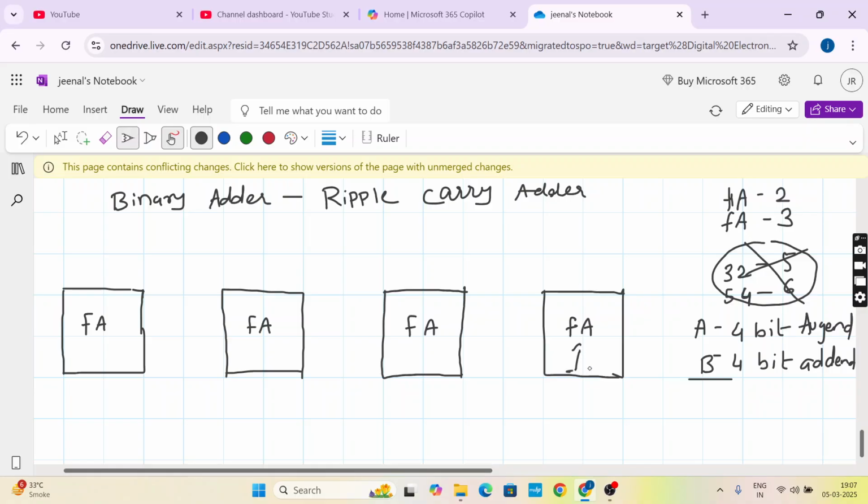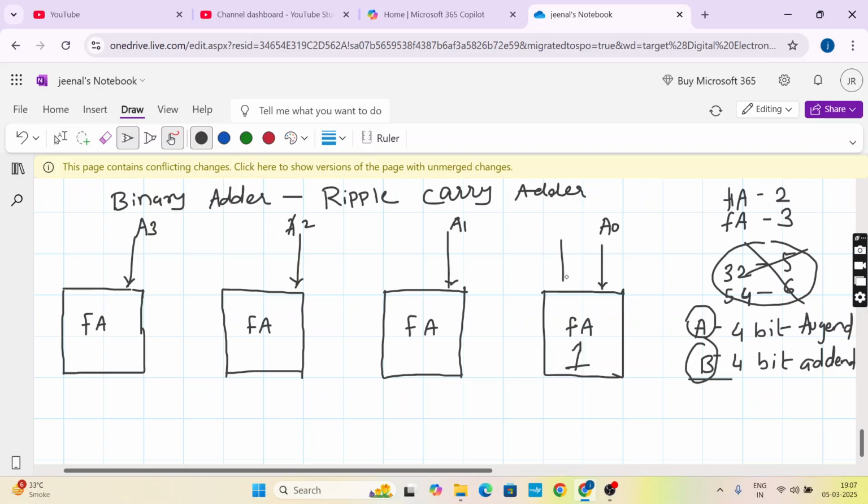This first full adder will add A, my number. It has 4 bits. So let's name all of those bits. This is A0, A1, A2, A3, right? 4 bits. Similarly, I have B, which is also a 4-bit number.